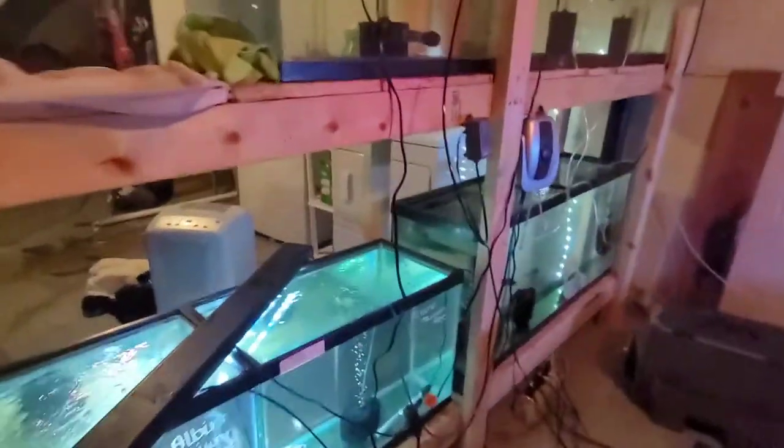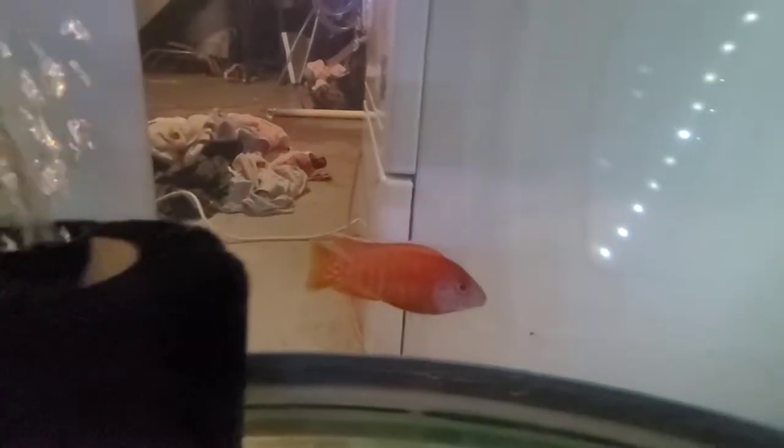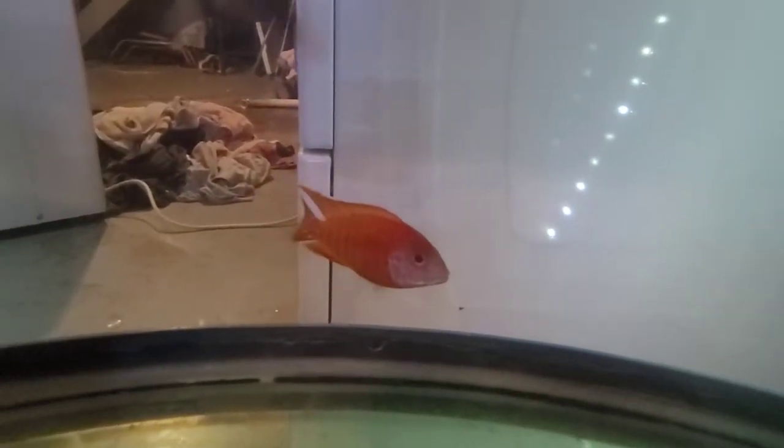Put this bag up here. For sure. Move over to this tank right here. That's my albino ruby. Albino ruby reds? Yeah. Oh man, that's my breeder right there. Super nice. Hey, maybe we can get the light to reach over there too. Alright, just the mobile light.